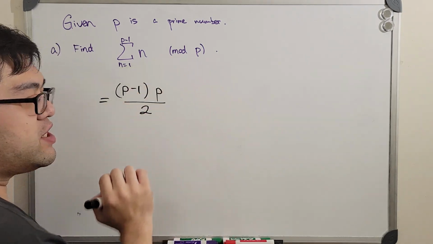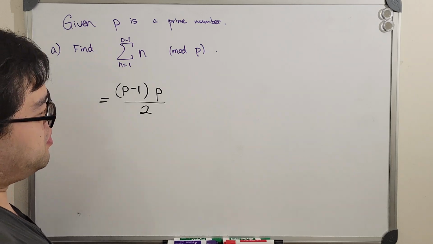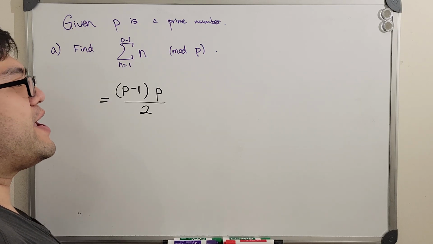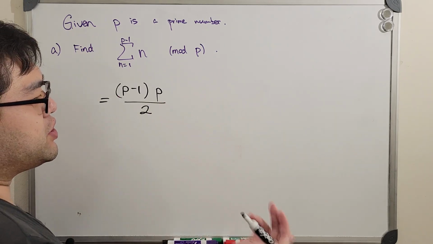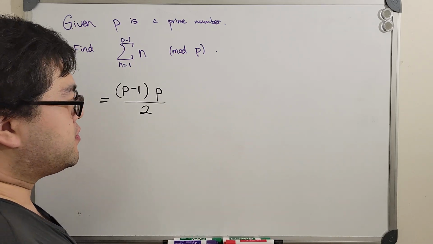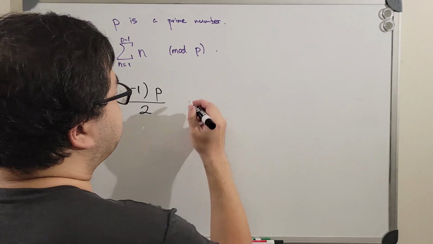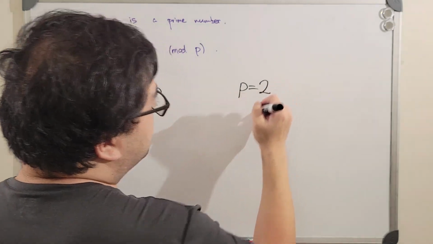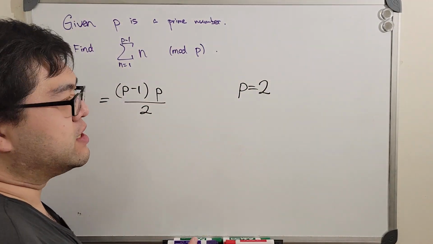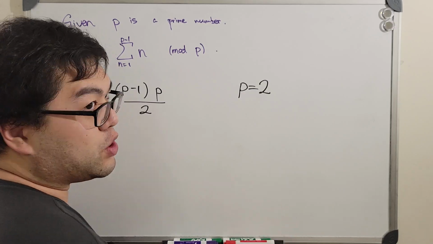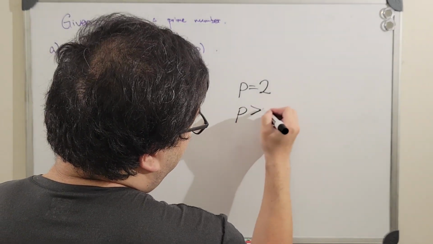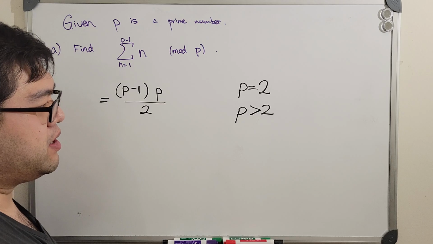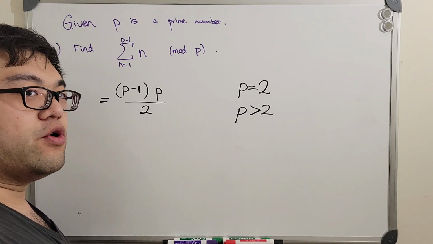But again, we're not done yet because we need to divide by p and want to see what the remainder is. So what are we going to do? Well, of course we might think that if we divide by p, we'll actually get no remainder, right? Here is the problem. When we say p as a prime number, we need to consider that p could be even, where of course that will mean that p is equal to 2, and that's the only case. And when p is odd, why does it matter? Here is the reason. Suppose that p is odd, meaning that p is 3 or bigger.